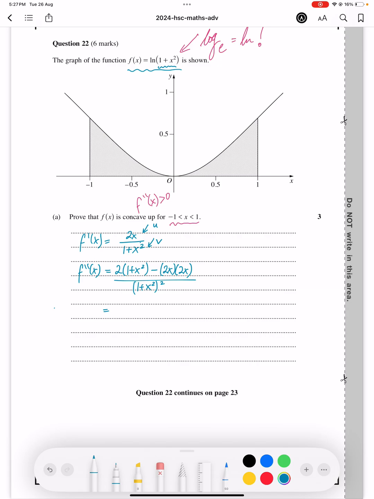So let's go ahead and expand that out. 2 plus 2x squared minus 4x squared, all over 1 plus x squared, all squared. I would not bother expanding the bottom, it's not really going to take us anywhere, it's just going to spend time. So cleaning that up, we get -2x² + 2, all over (1 + x²)².